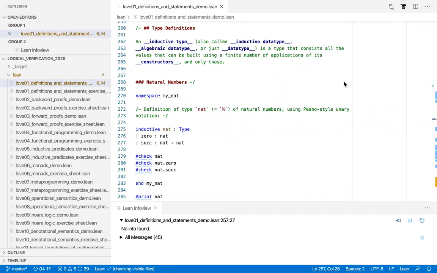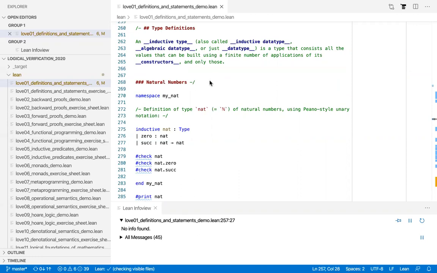And so on. So the language is quite poor to start with, and then it's enriched by the users or by the core libraries. Okay. And these types, we call them inductive types, but they're also called inductive data types or algebraic data types or just data types. So I'll try to stick to the phrase inductive type, but if I end up using another phrase, please don't be too confused. For our purposes, these are all the same thing.